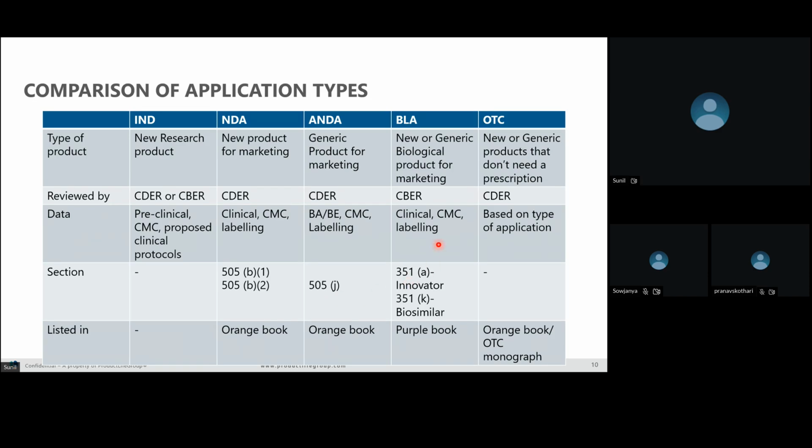And for BLA, it is the PHS Act, the Public Health Service Act, section number 351(a) and 351(k). NDA drugs are listed in the Orange Book. ANDA are listed in the Orange Book. BLA products are listed in the Purple Book.